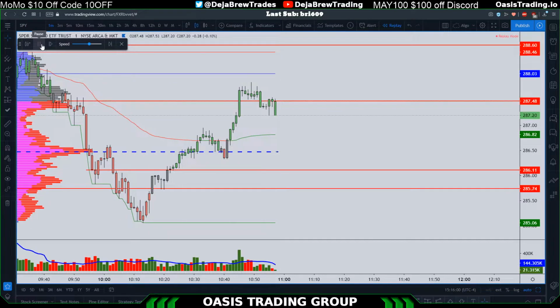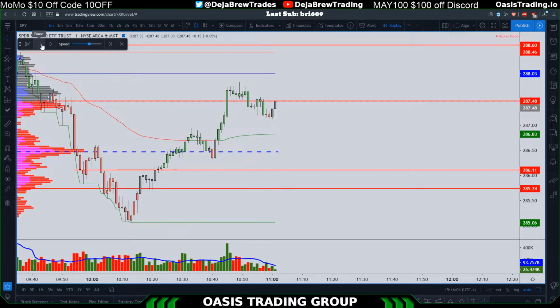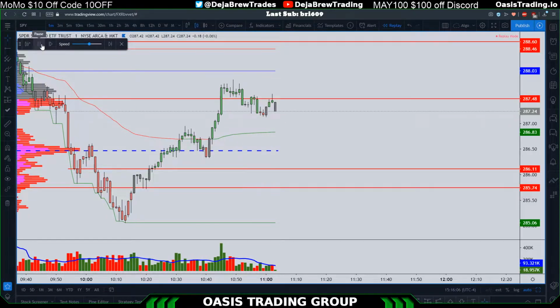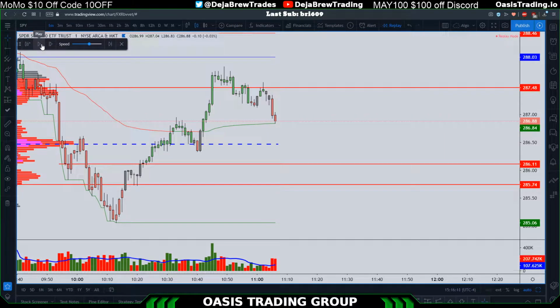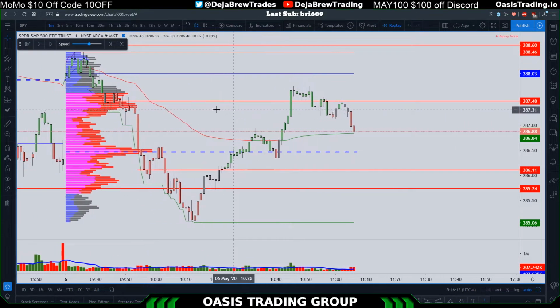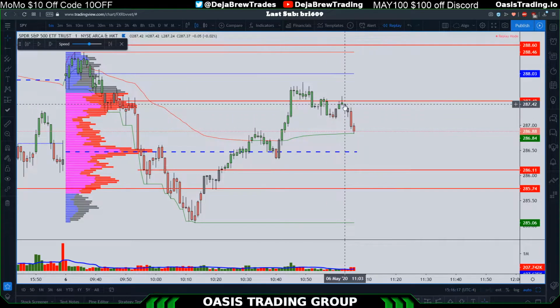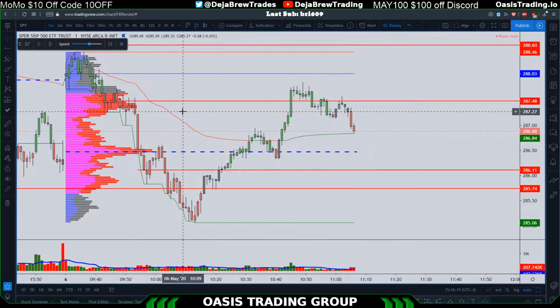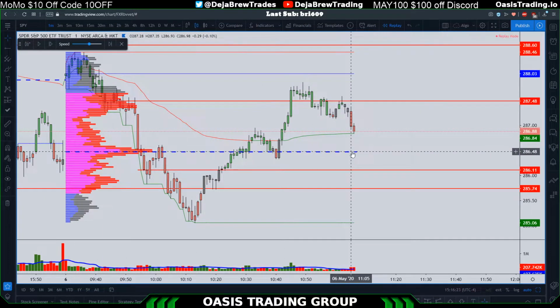Okay, there's your point of origin being tested. Point of origin being retested. Value area high still holding. There's VWAP. Keep an eye on it here. It could retrace a little bit. You have a couple of little liquidity levels here and here. You also have a small gap above you, but you're still aiming for that POC.